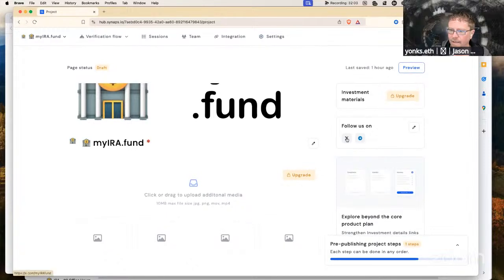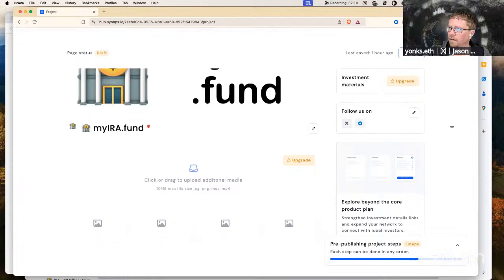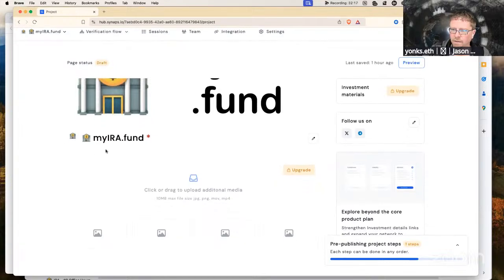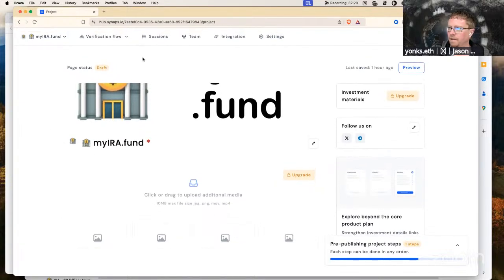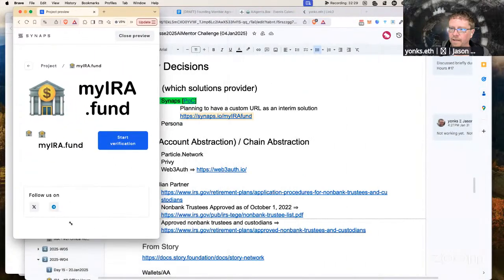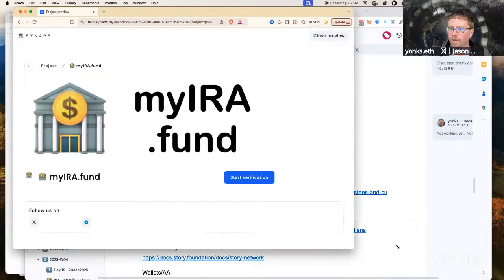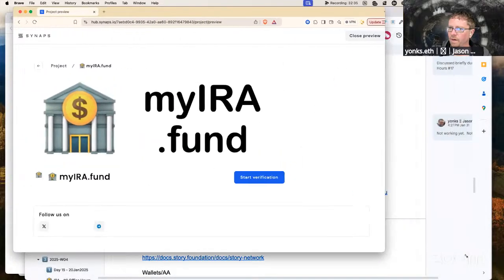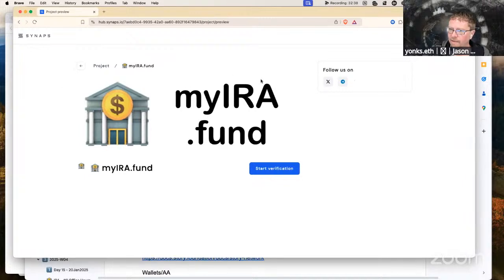So I added the Twitter link and the Telegram here, and I might have to have some of these other capabilities to do some of this. I'm trying to scroll down here. So I think, let me click on the preview. I don't know if this is what it'll look like when somebody opens up the KYC in their mobile browser or on their browser, but this is where we're going to be doing our KYC solution, Know Your Customer. And this is one of the things that will be a work in progress.